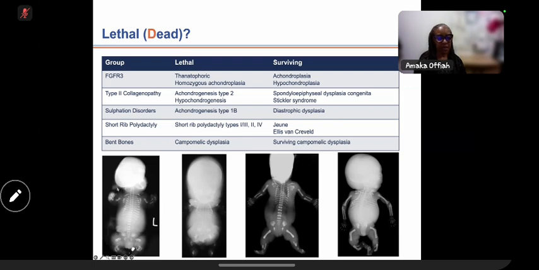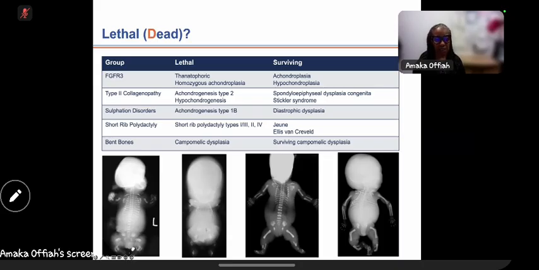And here is the fetus with thanatophoric dysplasia, with the bowed telephone receiver femora that are short. If I blew this up, you'd see the horizontal trident acetabulum, you see the micromelia, you see the very short ribs, and this is type 2 with the clover leaf skull. This is achondrogenesis, again very short. This is type 2 achondrogenesis with the short and almost rectangular femora, short tibia and fibula, short ribs.